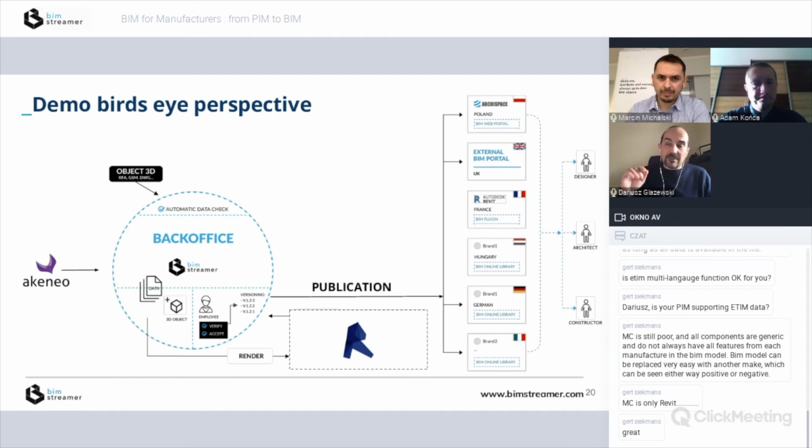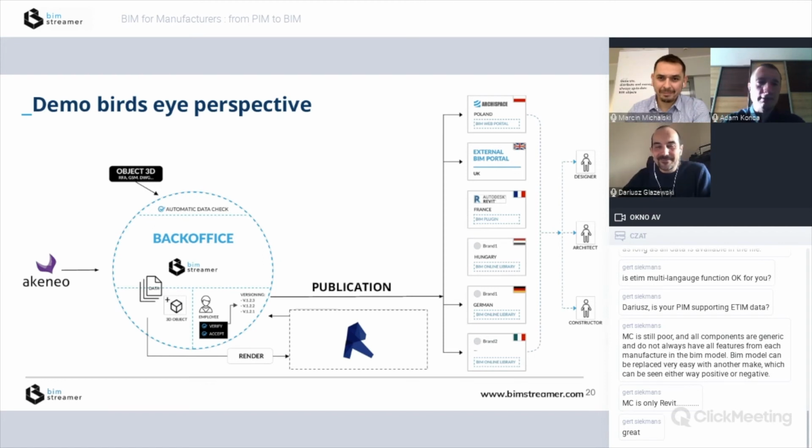And at those various stages, the data may be validated by someone. So you not only get a good architecture of the content, but you also get a good architecture of the business process, flexibility to establish the business process. So that's more or less what you will see in the Akinio part. And then over to you, Adam.